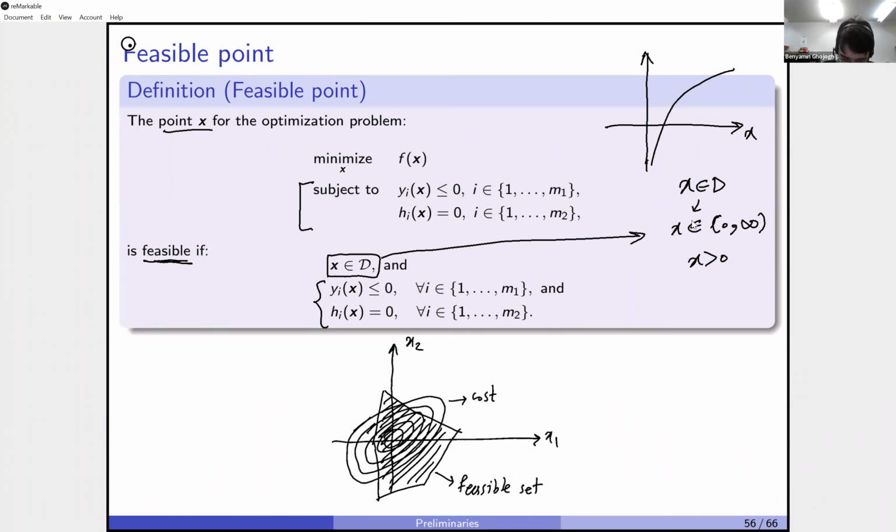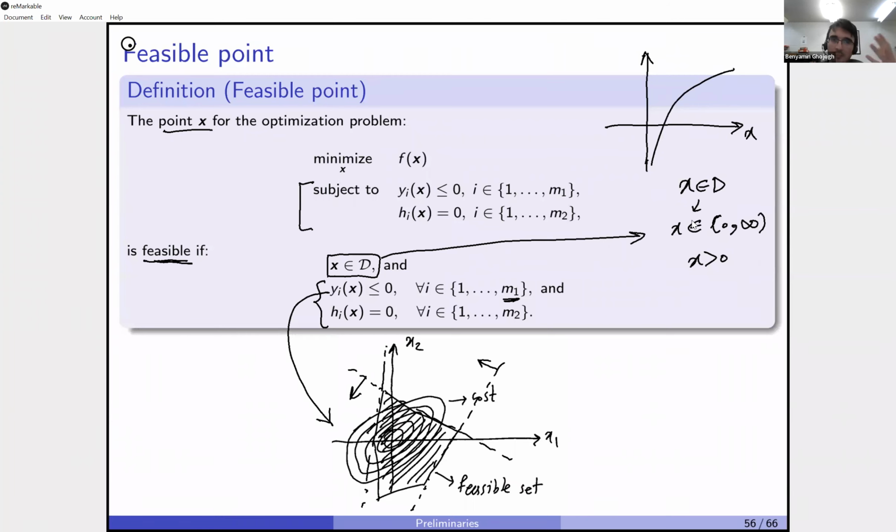So we can have a feasible set like this. For example, this feasible set is some restriction defined by these inequalities. For example, we have M1 inequalities, right? Assume this is one of the inequalities, which says that I want it to be here always. There is another inequality which says I want to be here. There is another inequality, assume.